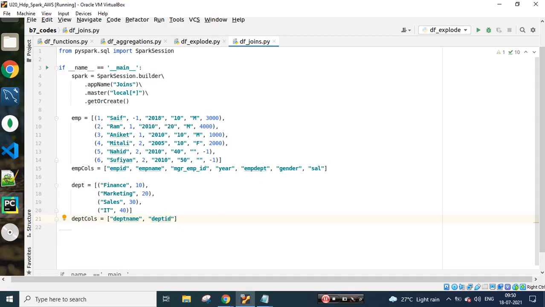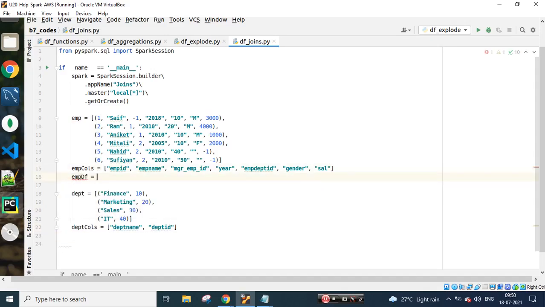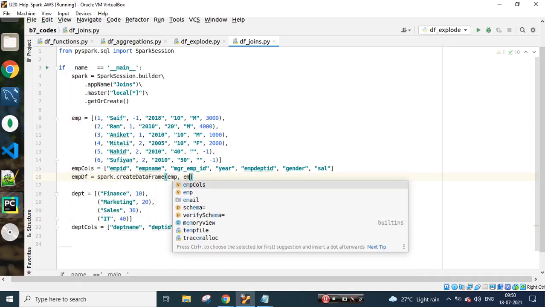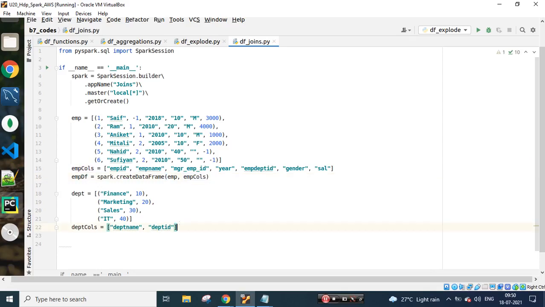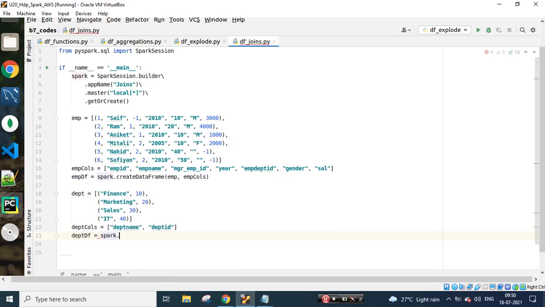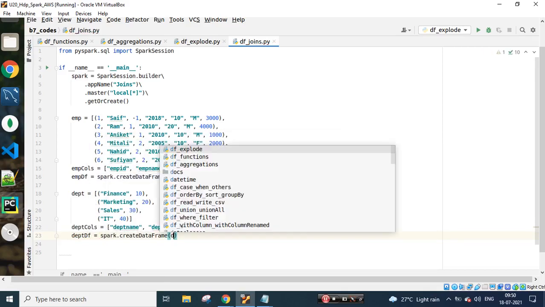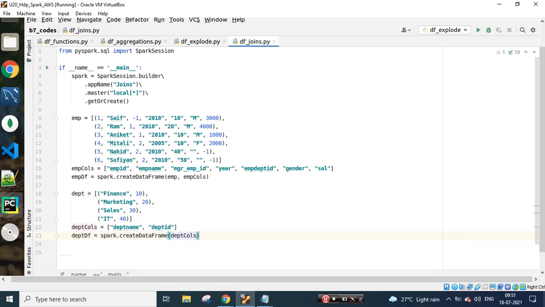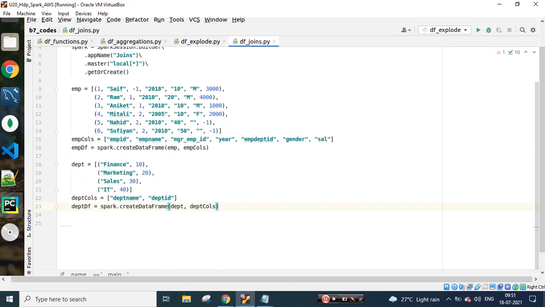Employee DPT ID, just to see. And let's start creating the data frame on top of this with spark.create.data frame. Okay, so this is employee data frame which I'm trying to create, and I'll just pass my data and my employee calls. So this will give my employee data frame, and similarly I want to create my department data frame. So spark.create data frame, this will give me department data and DPT. Okay, so I should have my data ready in my employee and department.